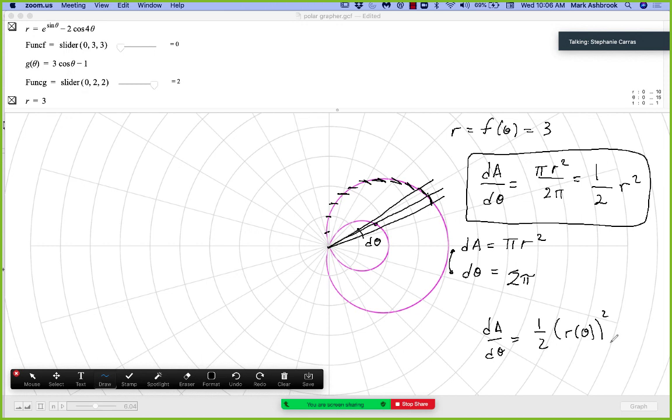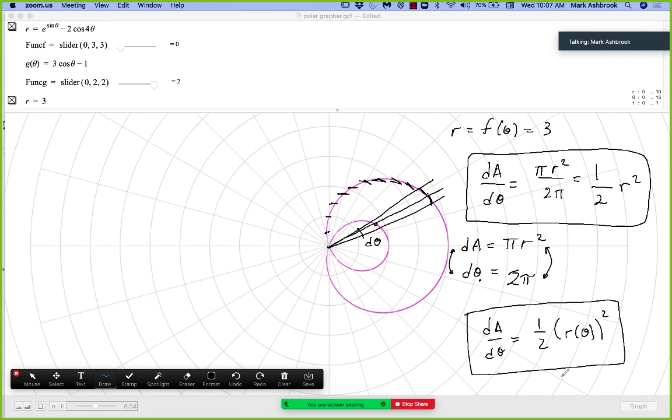Do you mind explaining again how you got 2 pi for d theta? Is that just because it's the whole revolution? Yeah, we're doing one revolution of the circle. Okay, and then because we know that will result in an area of pi r squared, the whole area of the circle. Oh, okay, I understand. So these are corresponding change in theta, change in area. Okay, thank you. Yeah.